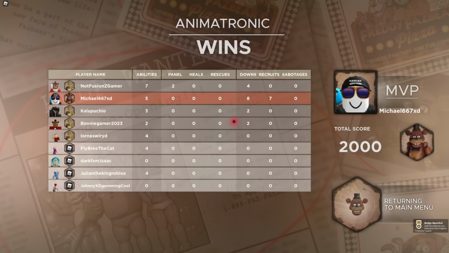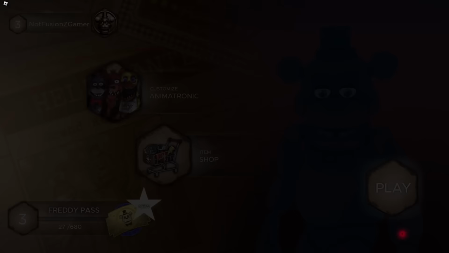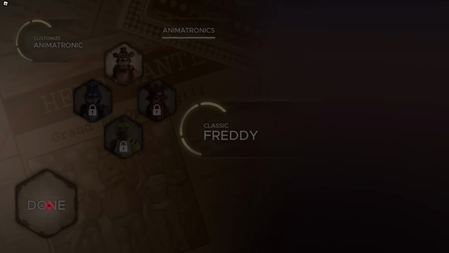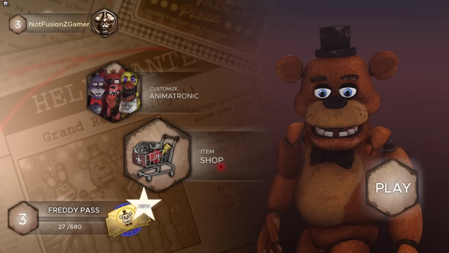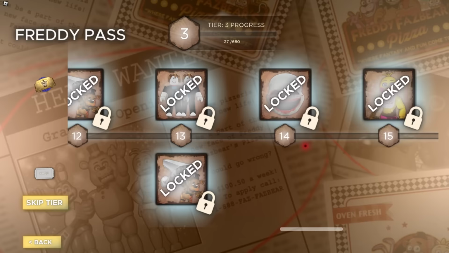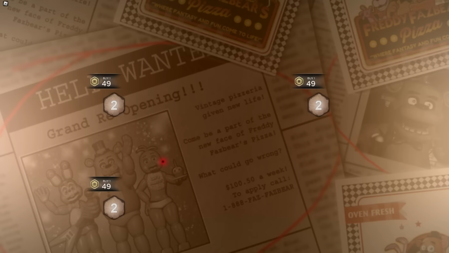So wait, more people joined though. That's so interesting that people can join like that. All right, I wish you got stuff for leveling up. It's kind of weird you don't. You can get to level 50 though, which is kind of cool, but wait, it says new stuff in the Freddy Pass? What's new? Tier 3? There's nothing new in here. I don't know. It said new. I have no idea. But yeah, this is it.